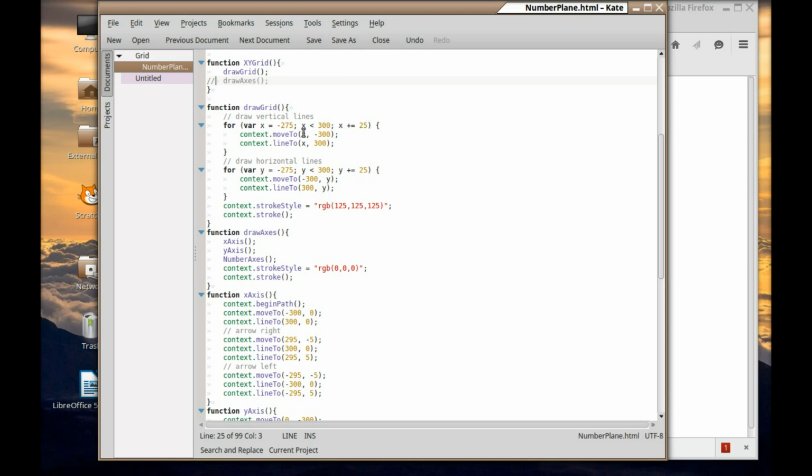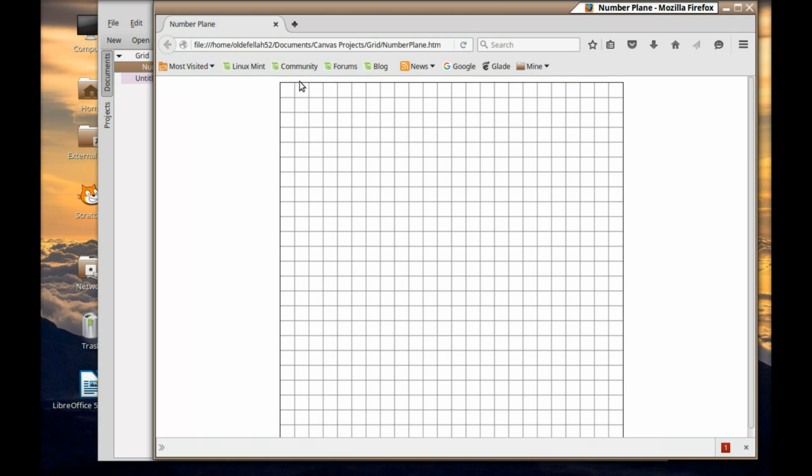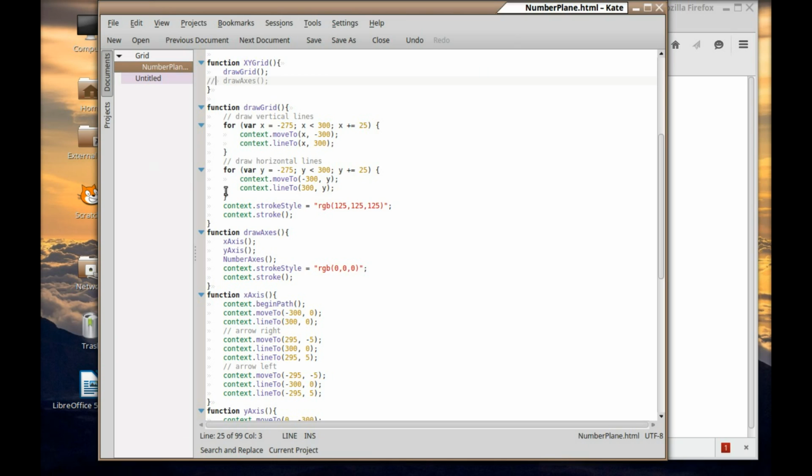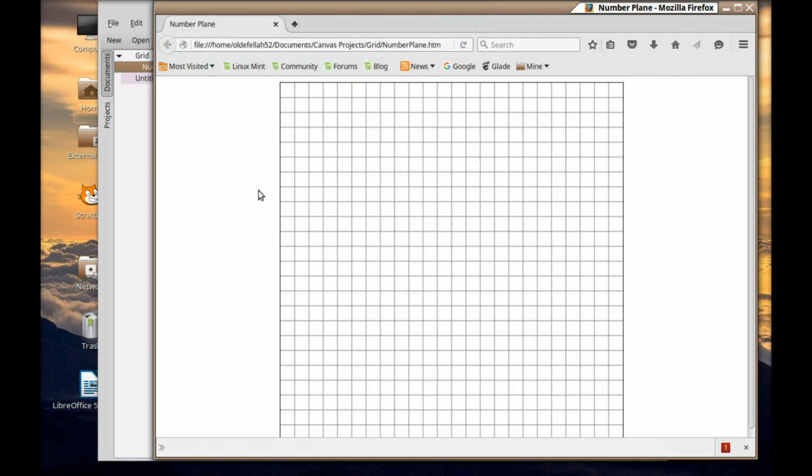We're going to move to where X is and start at minus 300 at Y and 300. So it'll start down like this. It'll work its way across doing those ones going down like that. And the other loop is very similar, cut and paste, and just change your X's to Y's and make sure you swap your constants across to the X value, not the Y value, and then we're going to have a grey looking colour, and then we draw it. So that's how you get your grids. This second part gets you the horizontal lines going that way. So that's the first part.